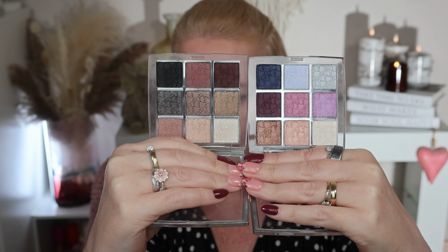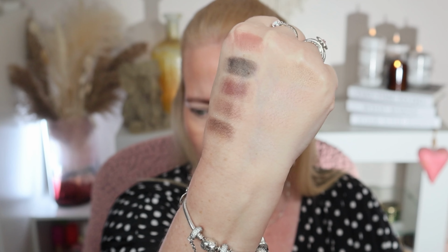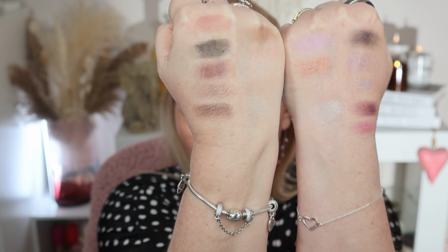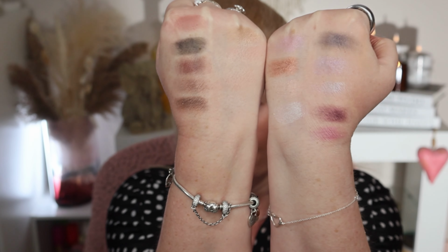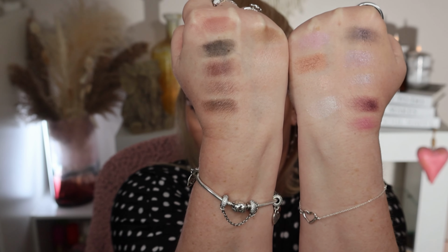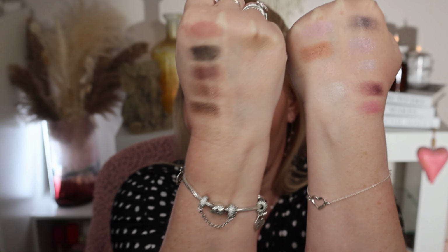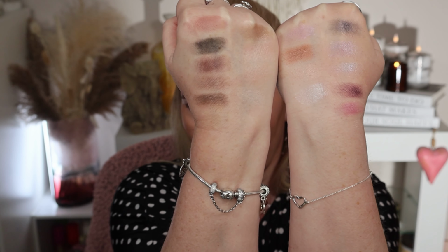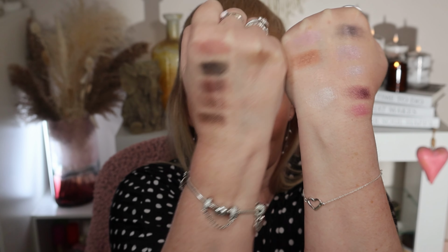Very, very different. Here is the Smoky Essentials on the back of my hand. I can't hardly get those first 3 to even turn up on my hand, I'm afraid. But here it is compared with the Celestial Purple. So they are very, very different for sure. And those first 3 shades are showing up less on the old one compared with this new one. So I don't know. I prefer the formulas already, even though I don't think there's been any changes, but I think that there's a bit more pigment with this new one looking at this.